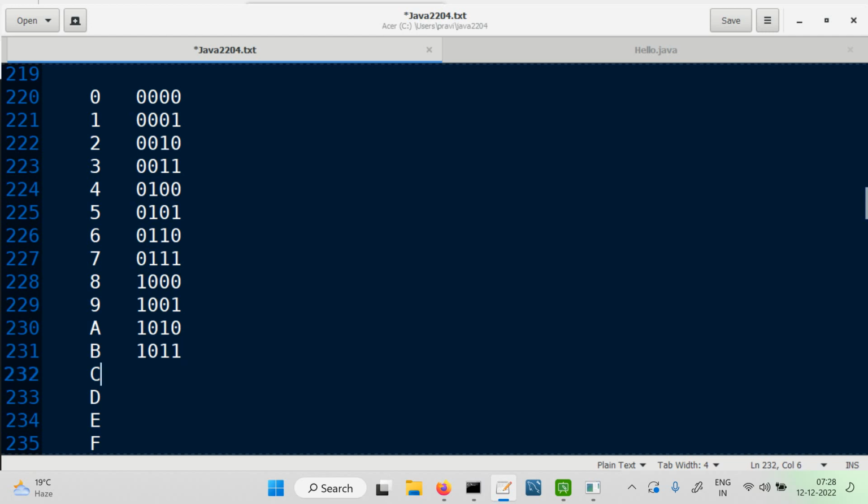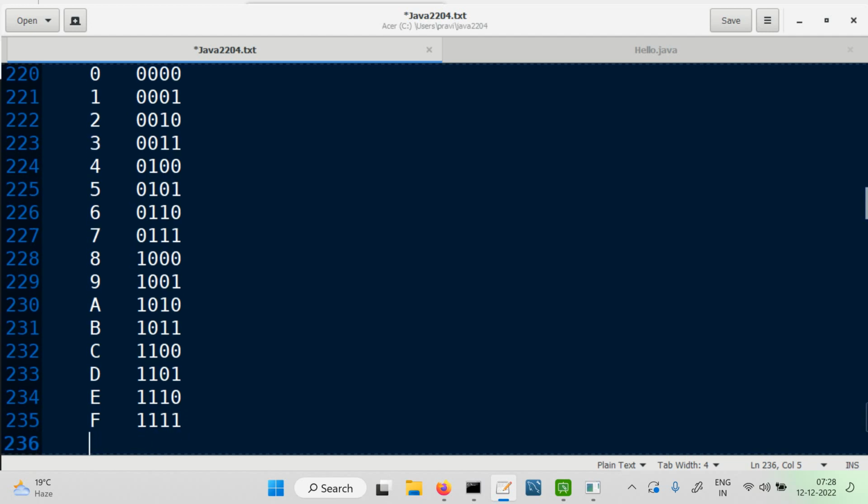C is 1100. So remember just a few of them; the numbers can be easily derived. And that would be 1111. So the relationship between binary and hex is very straightforward.